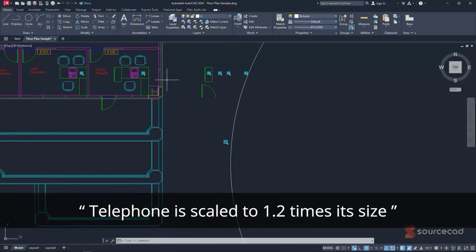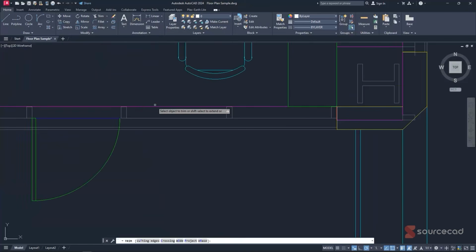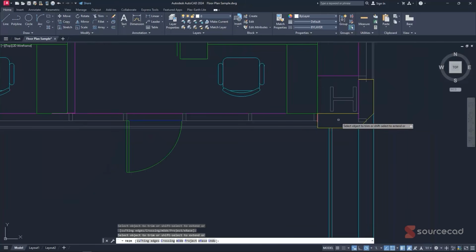The next option that we actually have is trim. Trim comes extremely in handy when you are working with walls. Let's say, for example, I wanted to trim a wall area here. It's very simple. Or we want to trim this wall here. I'll just simply click and just like that, it has been trimmed away.